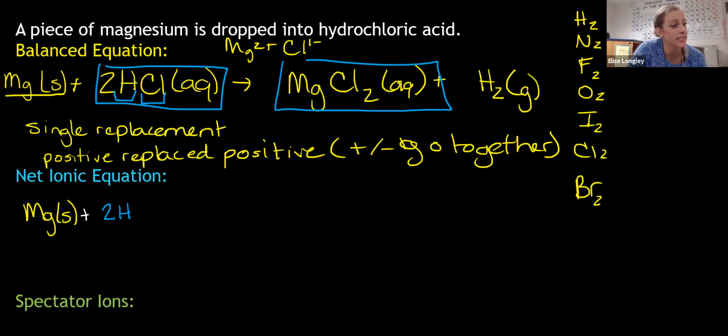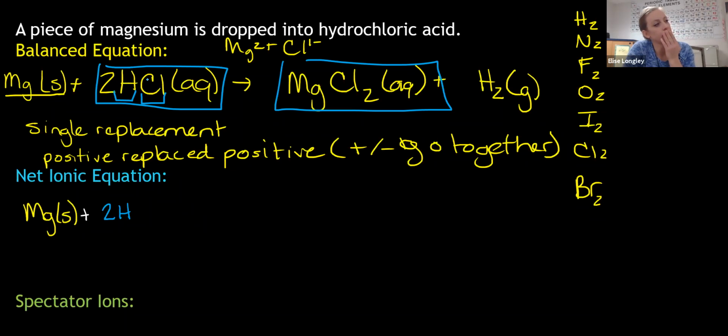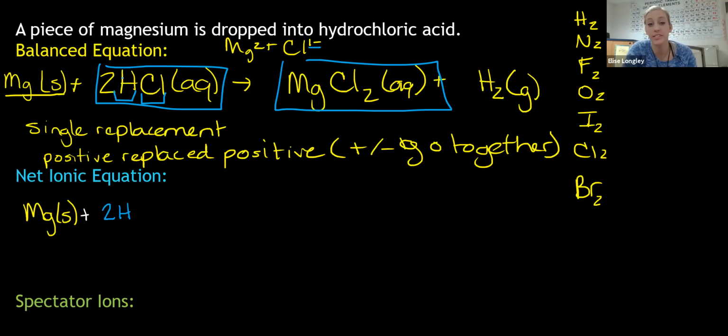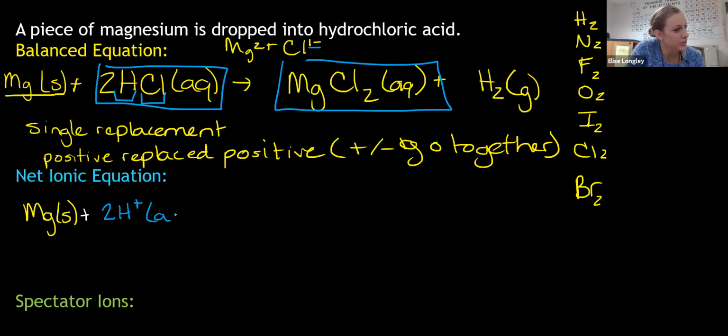So in this compound, is it H2? What did we do up here? We didn't do that up here. So how do we decide? It was HCl. Cl is what charge? Minus 1. What charge is H? Plus 1. Yeah, it's H plus, and that's aqueous. You have to keep the phase states. If you do not keep the phase states, you will not get it right.